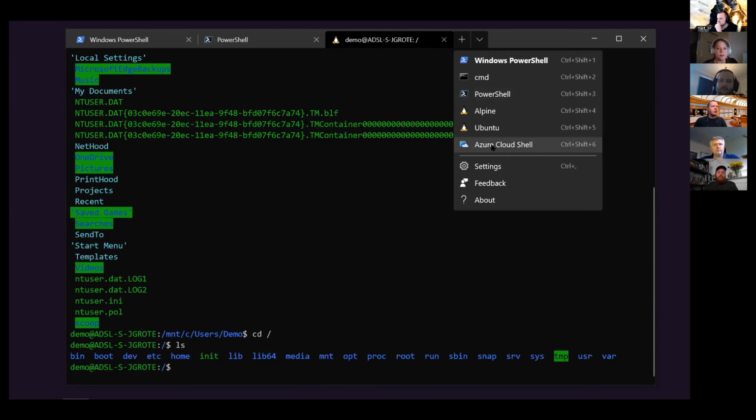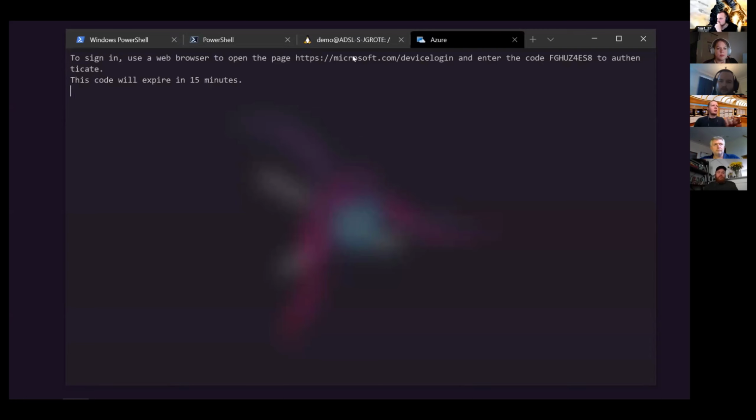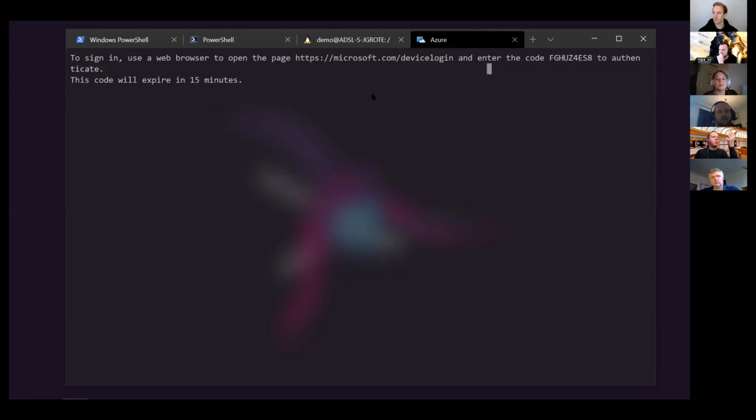And this also includes Azure Cloud Shell. So to do Azure Cloud Shell, you do your sign in, you log in, and it will just take you to your Azure Cloud Shell. If you're not familiar with what Azure Cloud Shell is, Azure Cloud Shell is an instance of PowerShell that runs inside of Azure and allows you to run commands and do all that kind of stuff out there. So typically to get to this, you're going to shell.azure.com and using it in a web browser, but here you can have it right there.